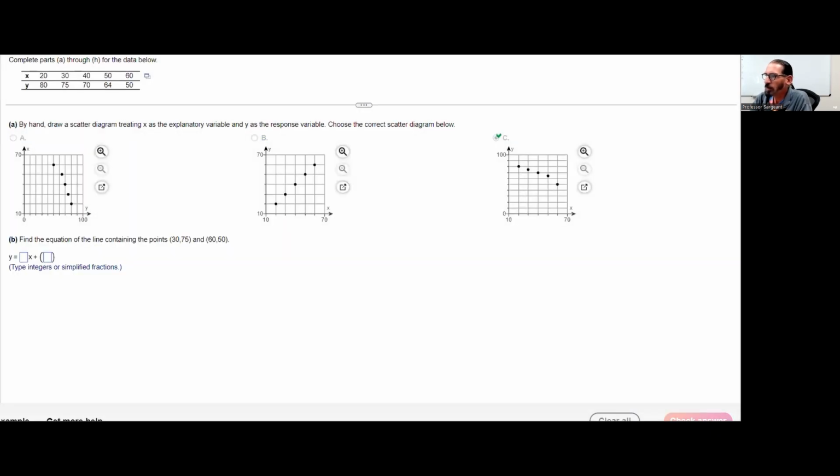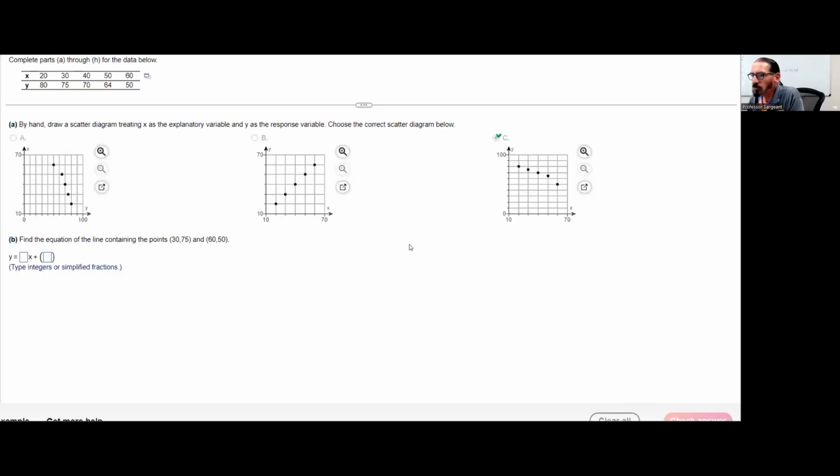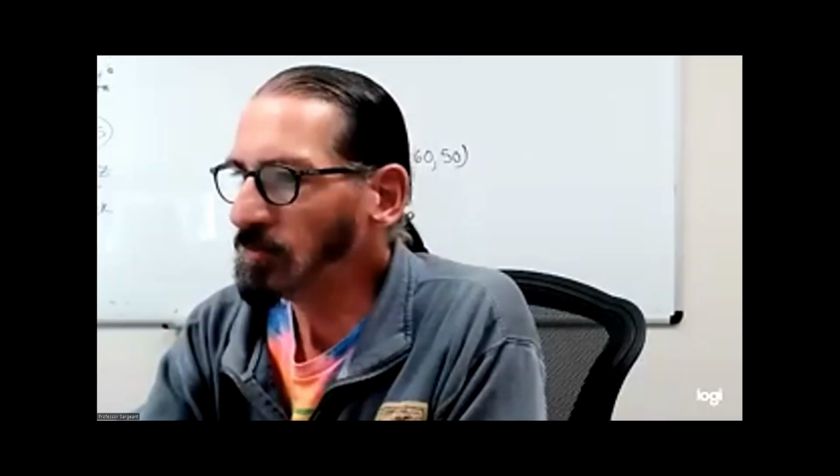Find the equation connecting the points 30, 75 and 60, 50. So the second point and the fifth point. They want this to be written in slope-intercept form. Regardless of how you start, you need the slope. Now, in the other example where I used StatCrunch, once I had the slope, I solved for b by starting out in the slope-intercept form, filled in the slope, and used one of the points. This time I'm going to start a little differently. I still need to find the slope first.